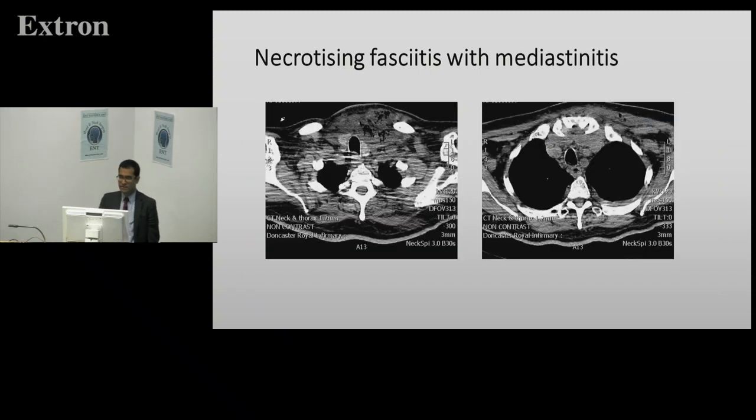This is another patient I saw who unfortunately died, who came under the medics. He had a beard, so they didn't notice his neck swelling, but he was type 1 diabetic, sugars all over the place. He was really unwell, and he'd been under the medical team for about 2 days, and somebody noticed when they lifted his beard that he had a swelling there. By the time we got him to theatre, he had refused to have anything done initially, and he was already in multi-organ failure, and in fact he died, despite draining the infection.